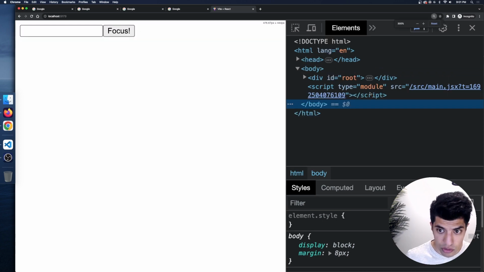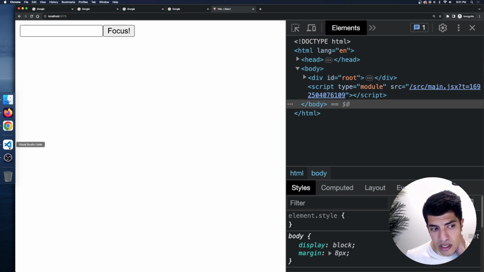Let me just zoom in on this one a little bit so you can see a bit better. If I click on this, you can see that it gets focused, right? That's what that highlight is, and then I can start typing in there once it's focused. So if I start typing out here, nothing's going to happen, because I need to be focused on the input for it to be typing in there. Now, if I click focus, look at that. It actually works, right? I click on focus and I actually get focus on that input. So this is kind of curious.